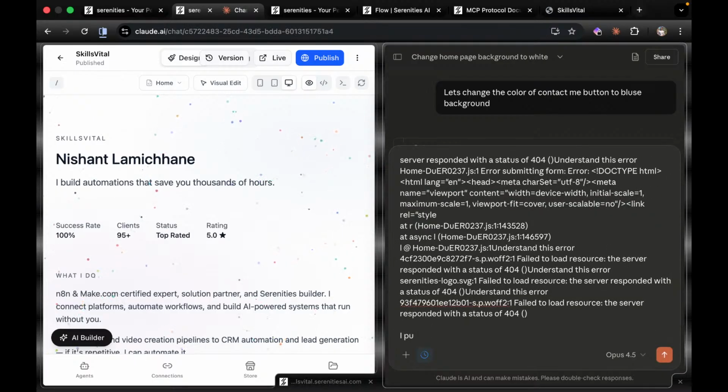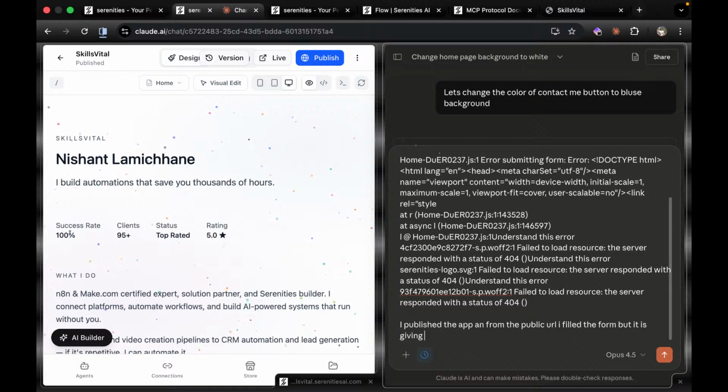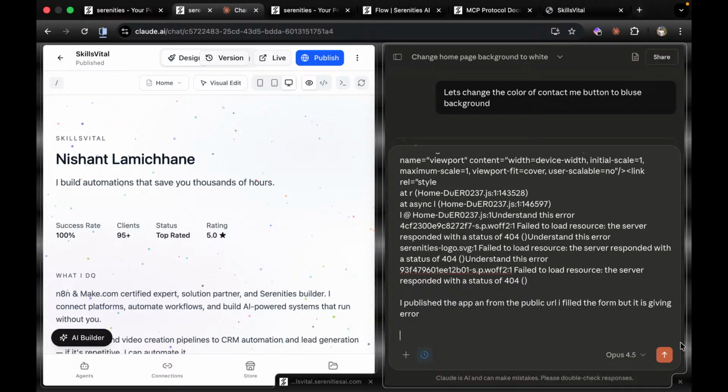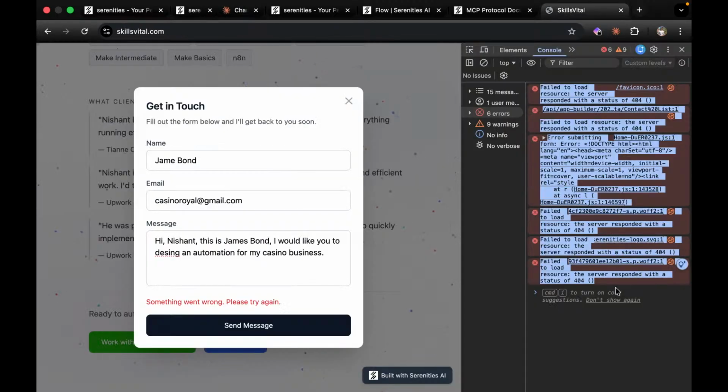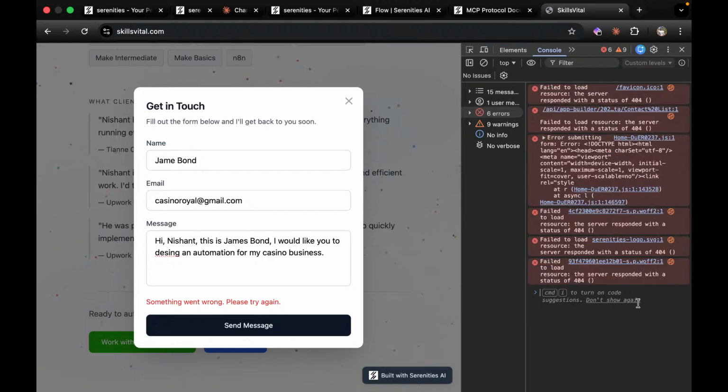I published the app, and from the URL I filled the form, but it is giving an error. Okay, let's see. I guess it has to be an authentication error. Let's see if it can find and fix that authorization error.